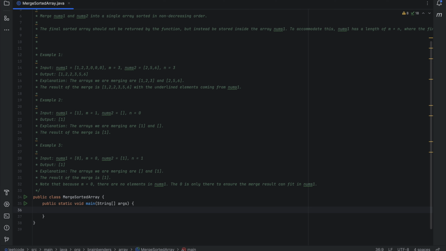So what is the input? It will be input, logic, output.